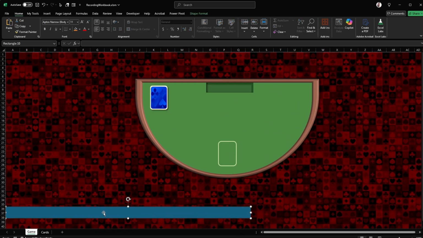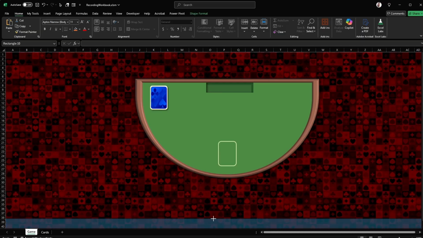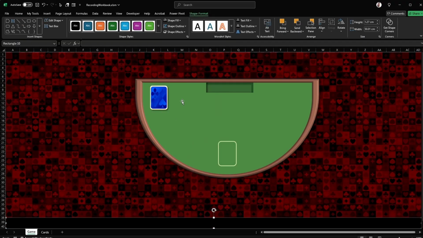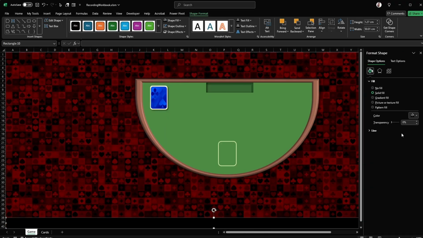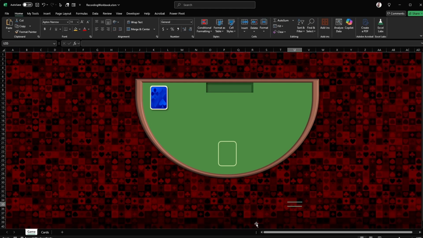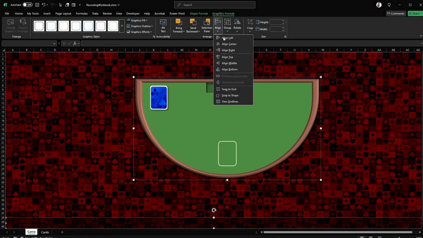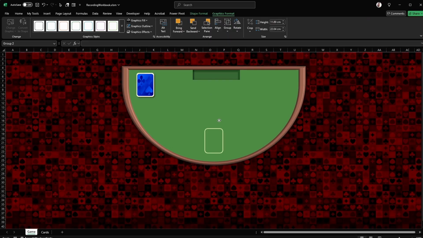And we're going to put that down the bottom here. It's going to be our bottom bar. And we're going to give that a black fill, no outline. And then if we go to format shape, we can turn that transparency to about 50%. I think that's good. And then what we can do is use that to center this. So if you control click on that, then that, we got a line and a line center. And now our table is centered in the middle of the game.